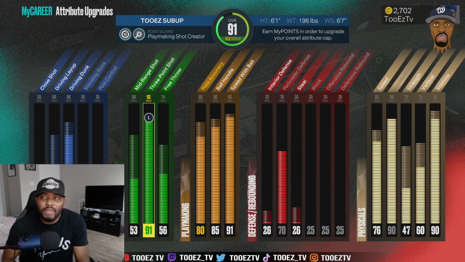And I put all my +4 on shooting. I did. If I didn't put all my +4 on shooting, I either put 1 on playmaking and 1 on shooting, but I'm pretty sure on this build, I went all shooting on my badges.